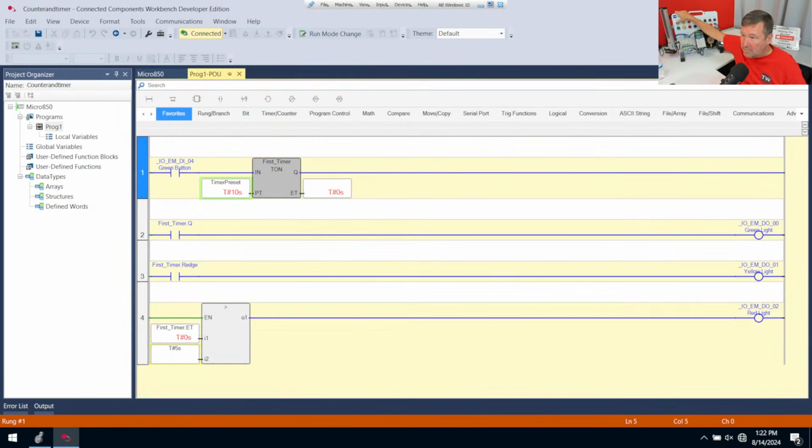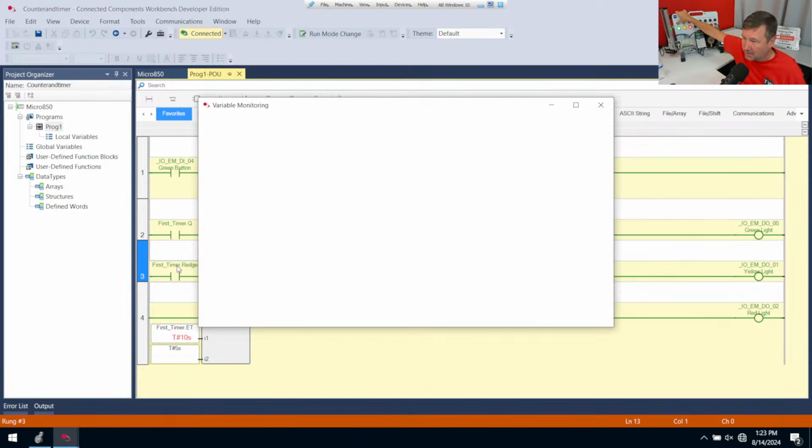Next, we have the reg, and the reg is a 0 when the instructions preceding the TON are false. I press the green button, and the reg immediately goes to a 1. And after 10 seconds, it will stay a 1. So reg means simply that the instructions preceding the TON are true. And somebody did ask, well, what does reg stand for?